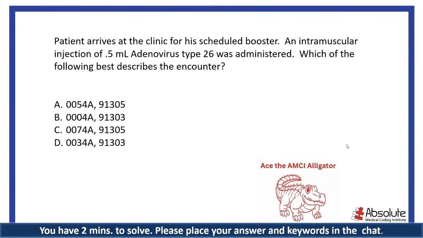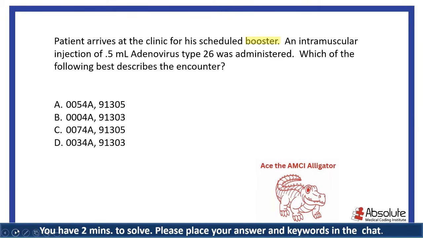And once again, someone has asked, where can I find these codes in the CPT book? You can find these codes in the medicine section. So team, if someone can just look into the CPT book and answer that question, that would be great. That will be helpful for the students. Also someone has said I need to chunk the section exactly. So I will show you how quickly I pick the answer for this question.